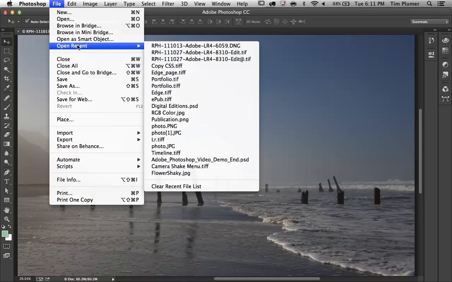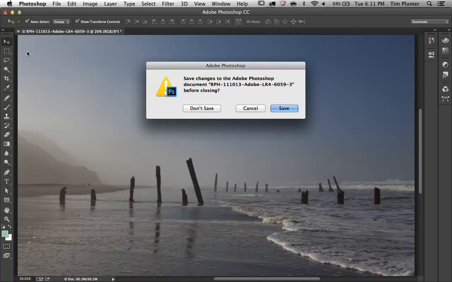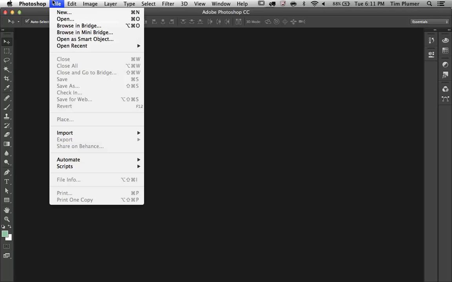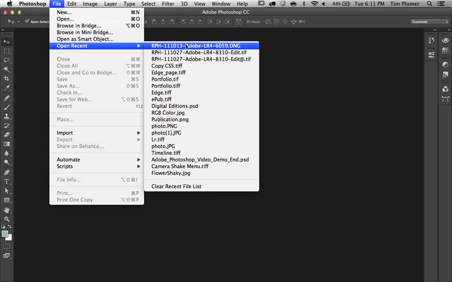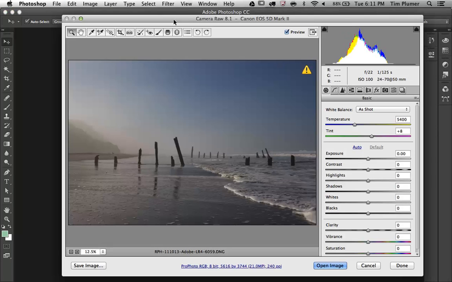So I'm going to choose File. This is a Camera Raw file that I want to open. That will trigger the Camera Raw module to launch. Nope. Actually, it won't, because I've got that file open. So let me close that. I'm not going to save that. And now let me do it again, because Photoshop is sitting there thinking, oh, dummy, you haven't opened. Let me reopen it. There we go. Now I've got the Camera Raw module.